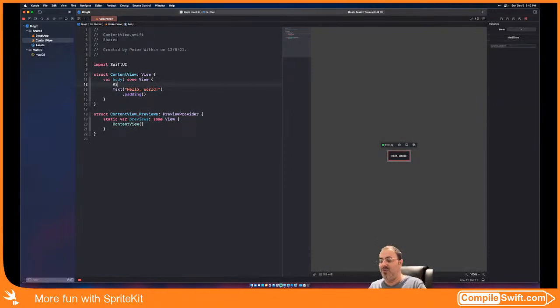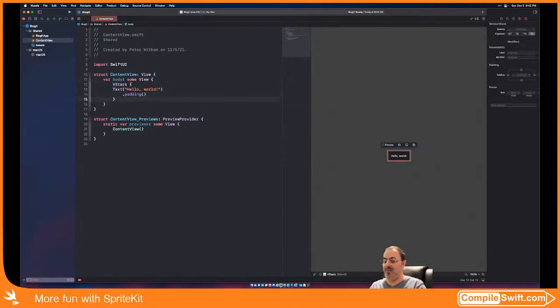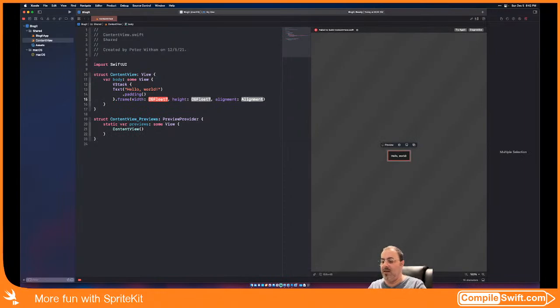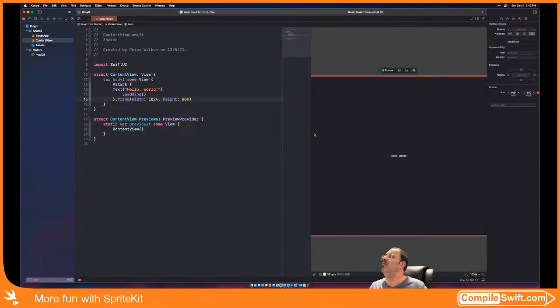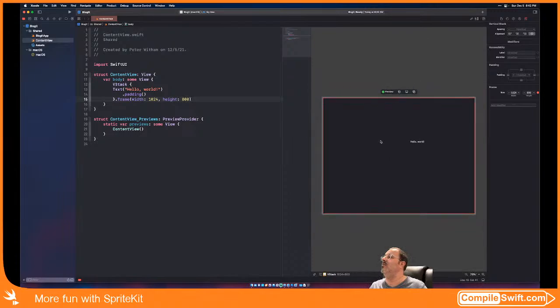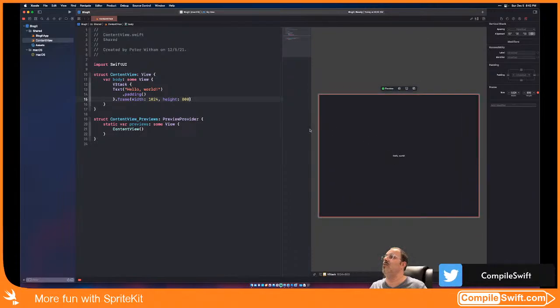So we'll do a VStack. Let's start with that. And then that way I can set the frame width and height. I'm going to put numbers in for now. It'll be scalable in the end. 1024 by 800, just so we've got something. Alignment, not going to care. Let's just have it now re-render.